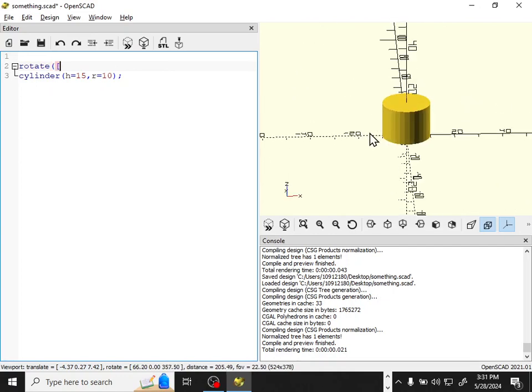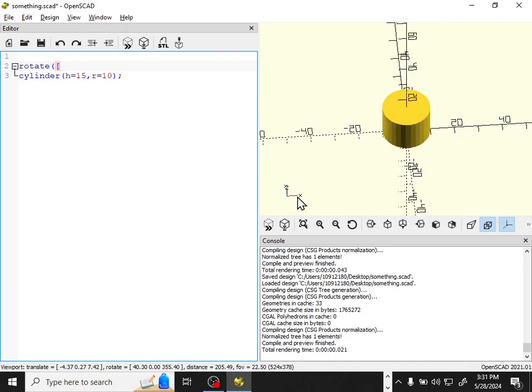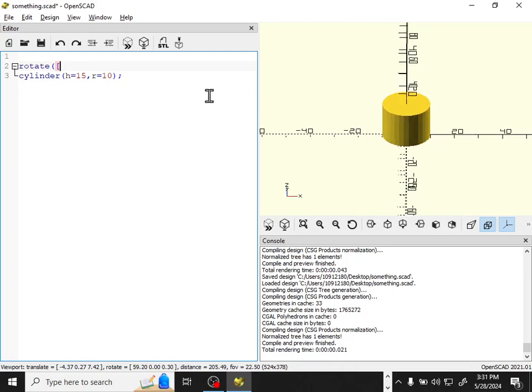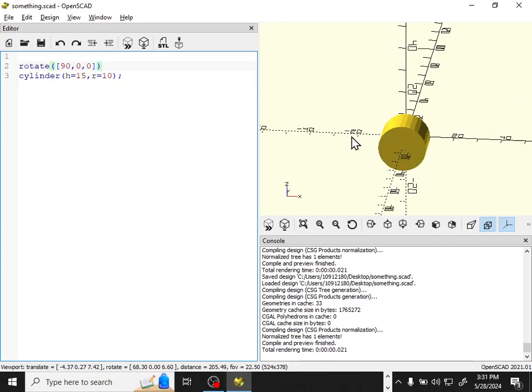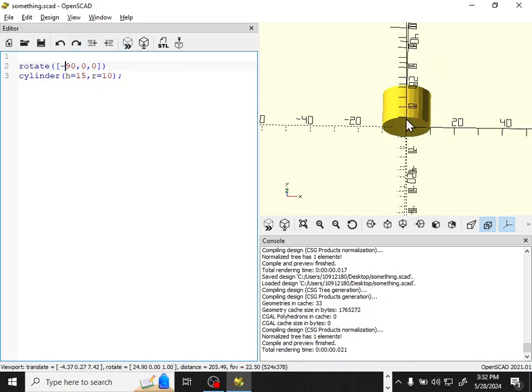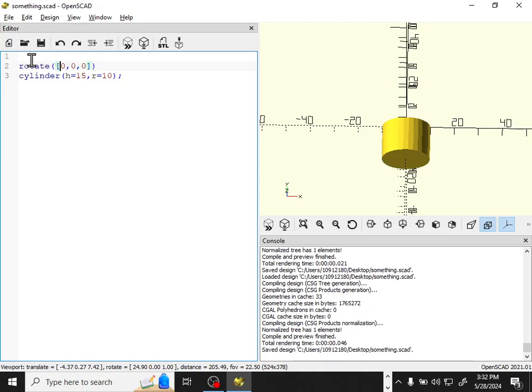What does that mean? Well, an X component means you're rotating about the X axis. All right, so if I rotate 90 degrees about the X axis, it does that. And it uses the right-hand rule. So if I take my cylinder and I put my fingers up and my thumb in the X direction, if I rotate my hand 90 degrees palmward, that's the direction it will rotate. So rotate 90 goes this way, rotate minus 90 goes the other way, all right? Looking at that from above, there's minus 90, and there's 90. And there's 0, there's no rotation, okay?